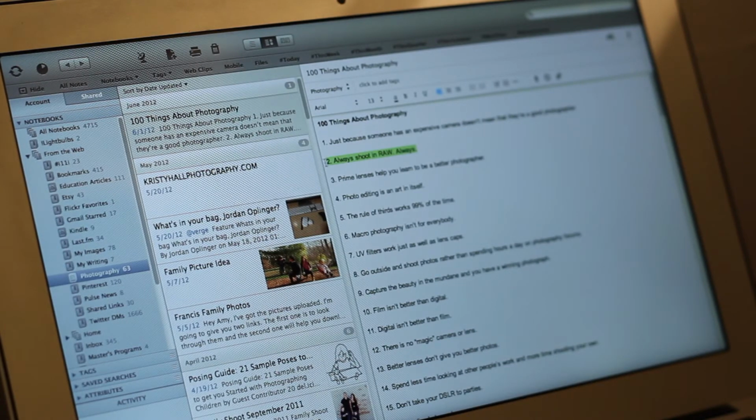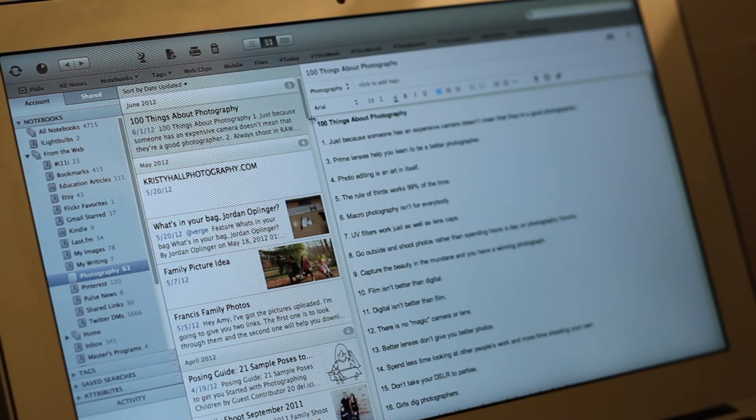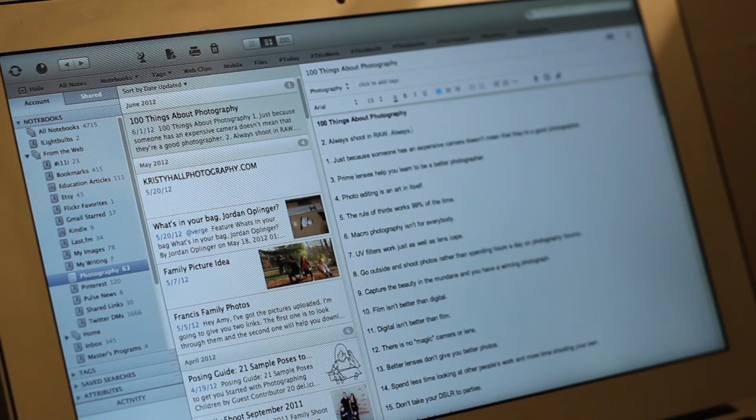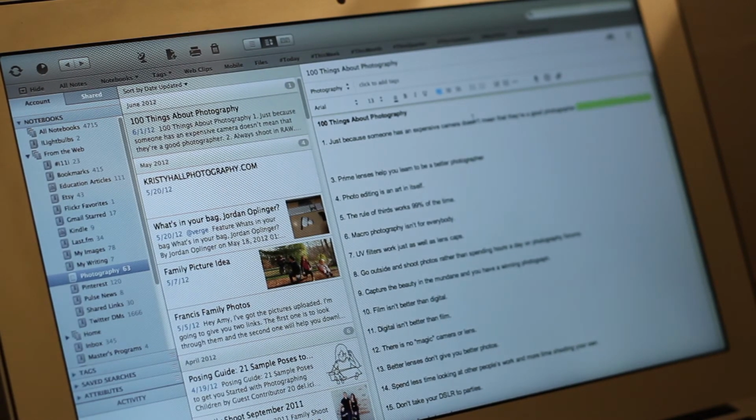Same thing if I do a couple of steps. Undo has a decent memory. I don't remember exactly what it is, but it's got a good memory. So if I cut this, move this, take this down, paste it in here, now I decide I don't want it there. I want it back where it originally was. Command Z will move all of that stuff for me and undo it all to get me back where I started.